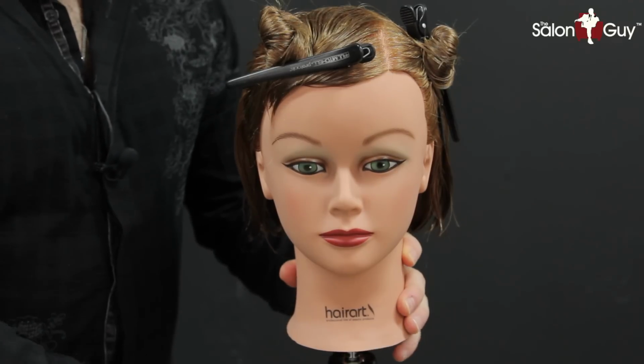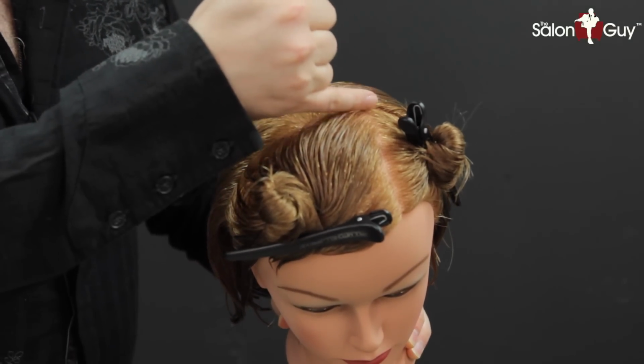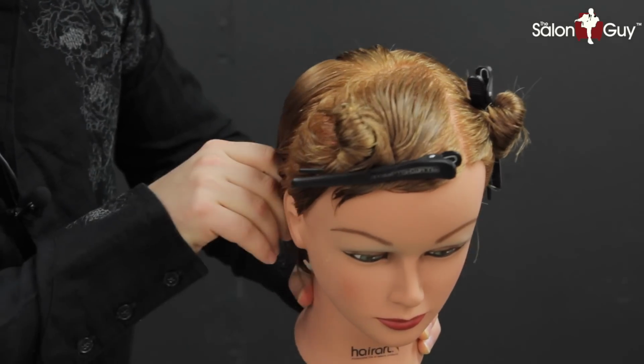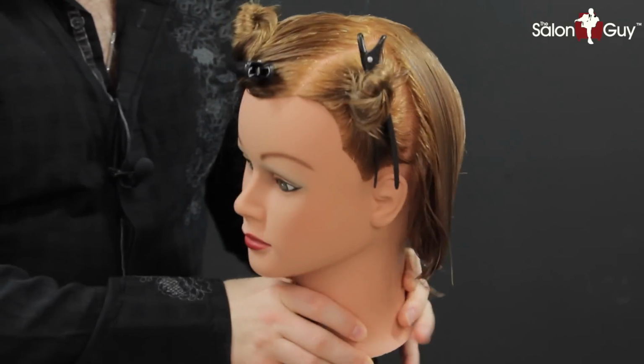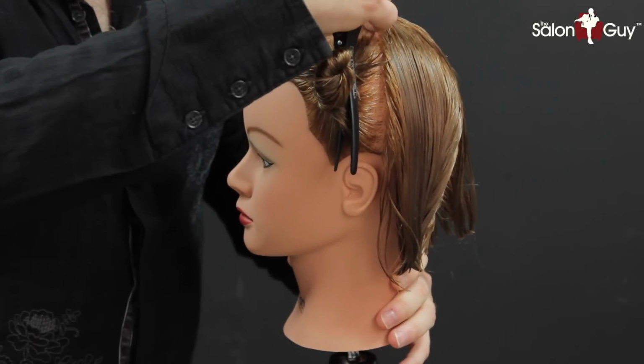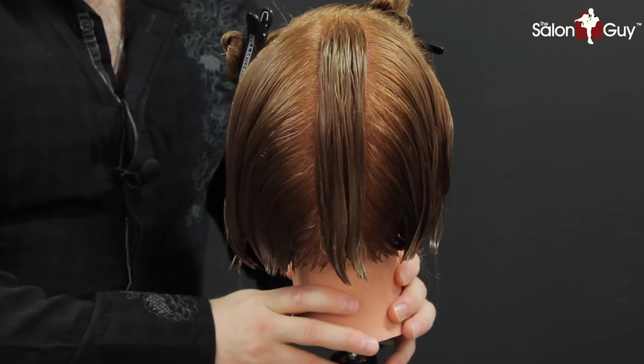So let's get started. Let's start with the sectioning. First, what I've done is I've created somewhat of a diagonal section coming from the high point of the head down to right around the ear. So that's the first section, and I clip it off. Then the second one is from the division point from the top of the head to behind the ear. And the third one is right down the middle.